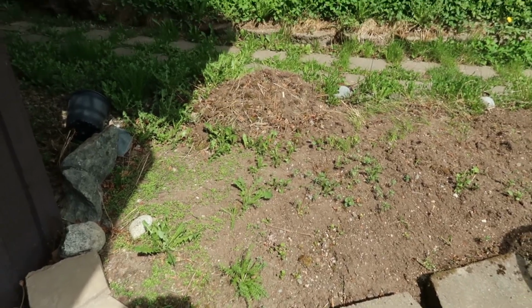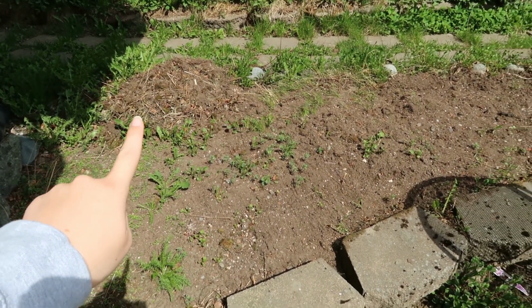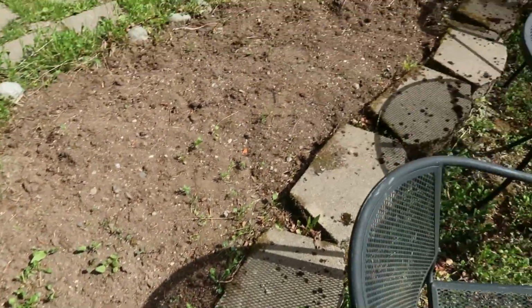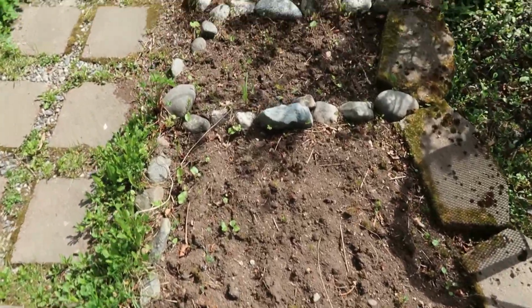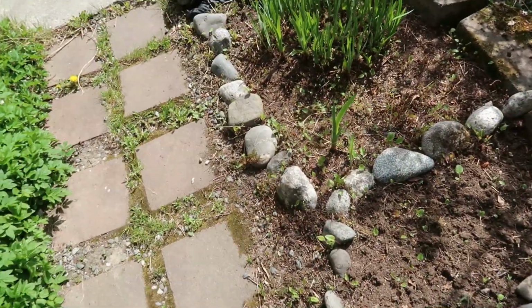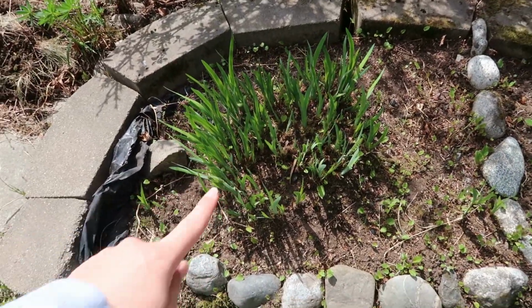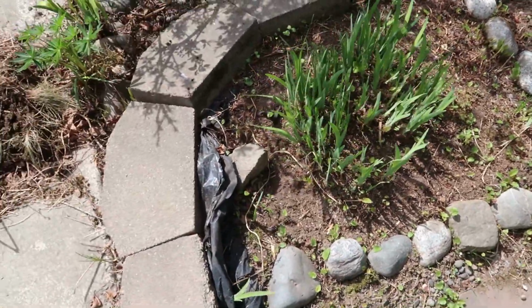So this side over here, those are weeds that need to just disappear from that spot. But I need to go through and keep pulling because there are some here. This is where I've made the most progress. They have these really beautiful flowers that I had to pick weeds out from in the middle of those. You can see there's still some weeds out here.